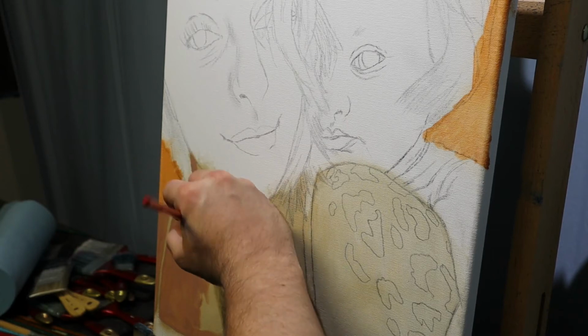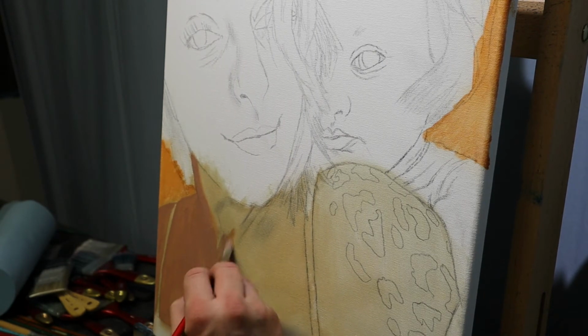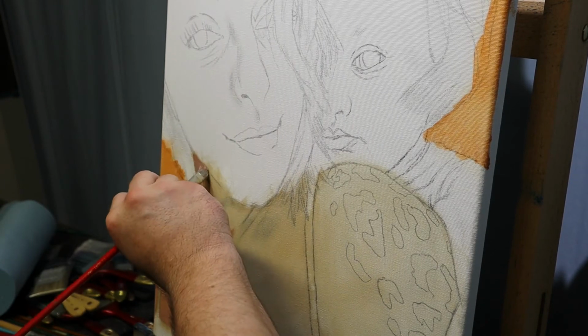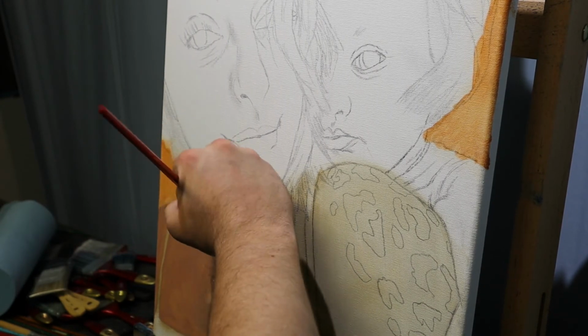And then come back, and most of the time I'll still be able to see my drawing here through the paints, depending on how thick I use the paint. So I'm going to go a bit darker here. Use a bit of that darker paint in there.